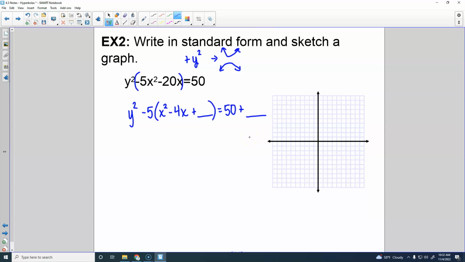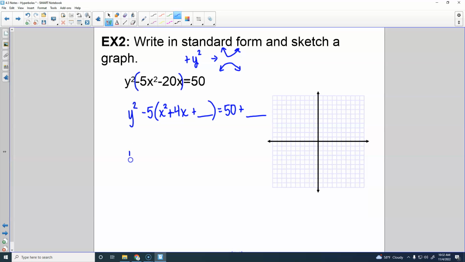I do not have to complete the square but one time. Will it be a positive 4x? Yes, thank you. Positive 4x. You're factoring out the negative, so it should be positive. That is a very common error. I was testing you. If it was -5x squared plus 20x, would it be negative? Yes, it changes the sign when you factor out that negative. So be careful. I was testing you to make sure that you called it there. Good job. You passed.